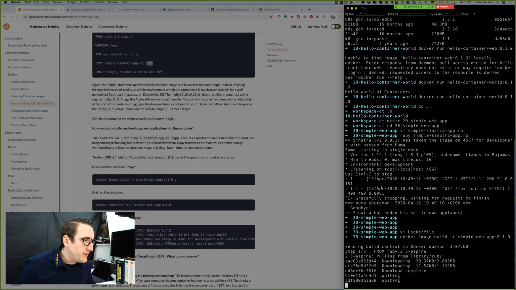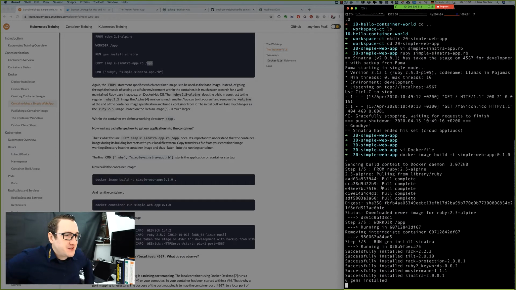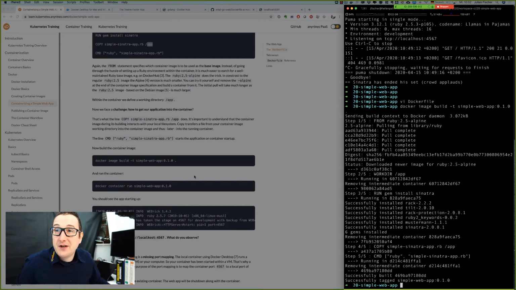So you can see now it's downloading the Alpine image, which will take a little time, but because it's an Alpine version, that shouldn't take too long. Yeah, we're running gem install. And there we go. There are a few things that you could do wrong with gem install, because if you don't parameterize that correctly, then it usually generates a lot of documentation, which will take an eternity, making your deployments very slow. This didn't happen here. Maybe it's already been taken care of in the Ruby base image, because that's what you get.